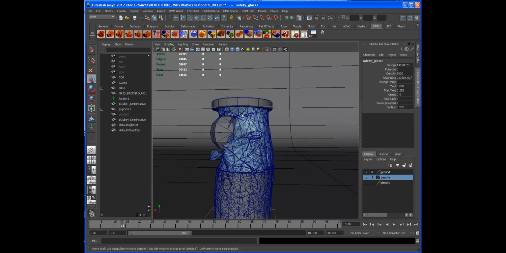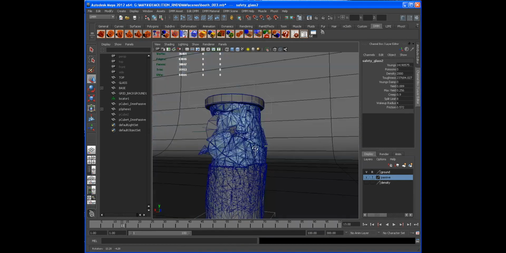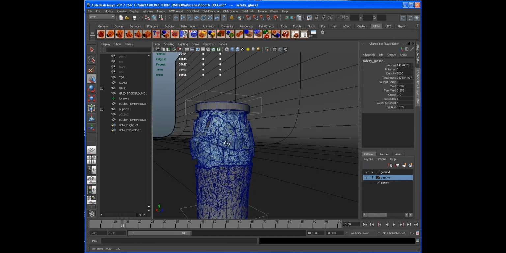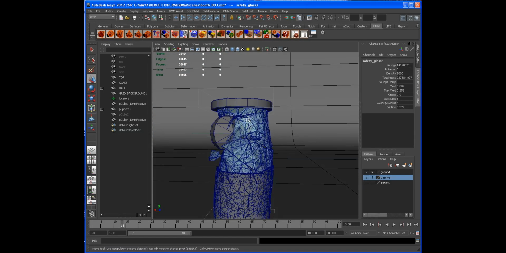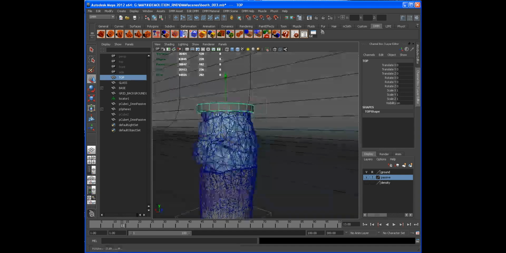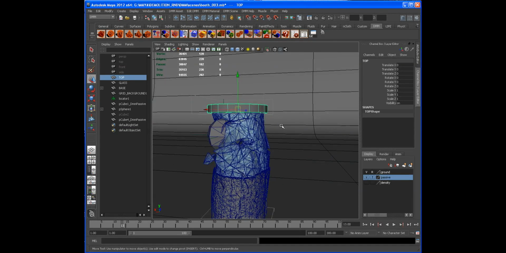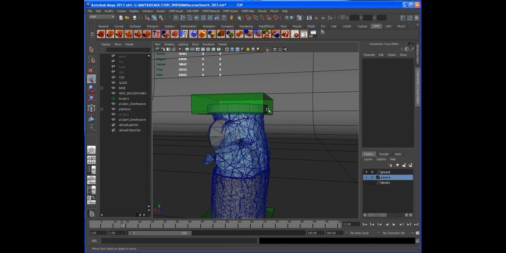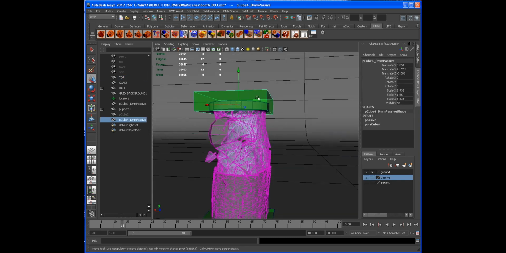It's still pinned, so we're going to have to do two things. You could either not pin your object and have your settings really high and animate your settings. But instead of animating my settings, I'm going to animate this passive region here.